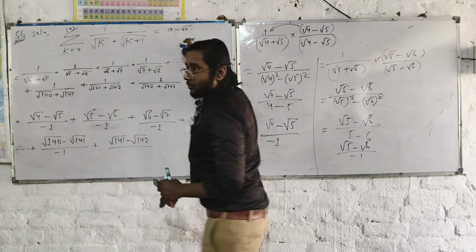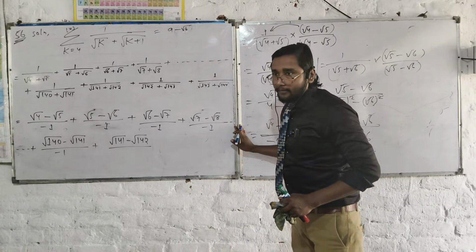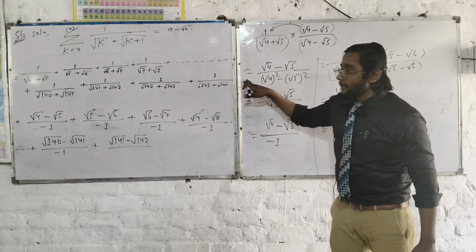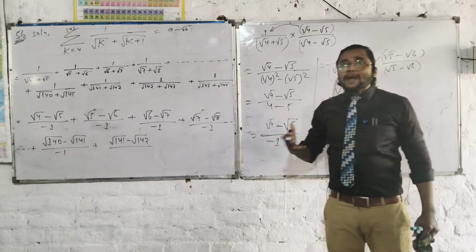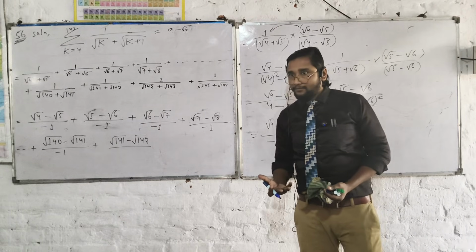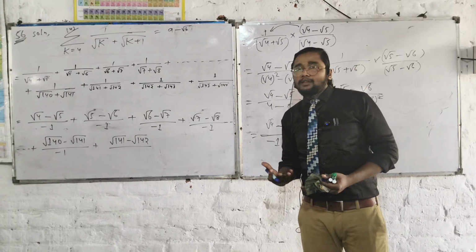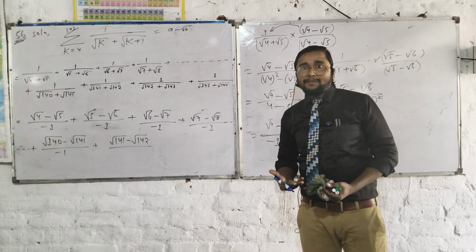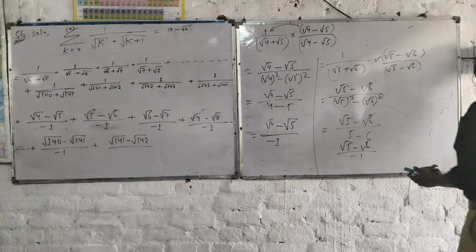Actually, this is equal to a minus root b. I don't have the place, so you can just write equal to. In the last term, we need to write that equal to here, a minus root b. We have to say something about the a and the b. Options are given. It is a multiple choice question, and the relations about a and b are given in the options. Get my point?